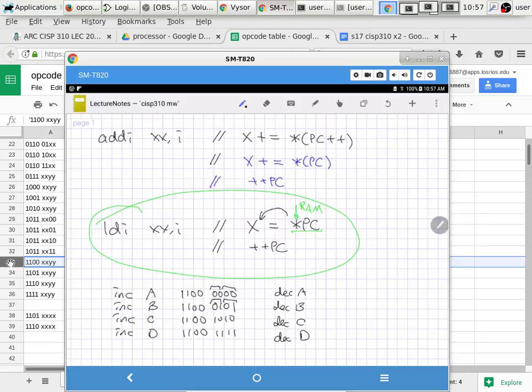This is assuming that we're stealing from the instruction of AND.